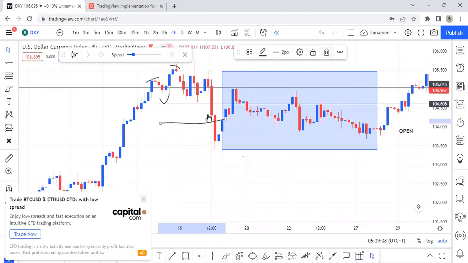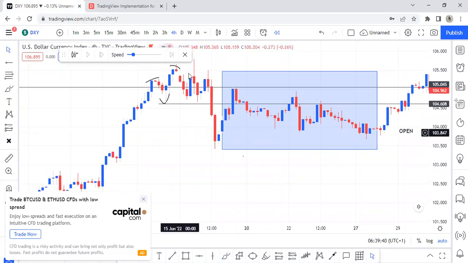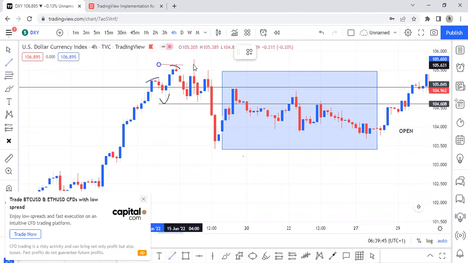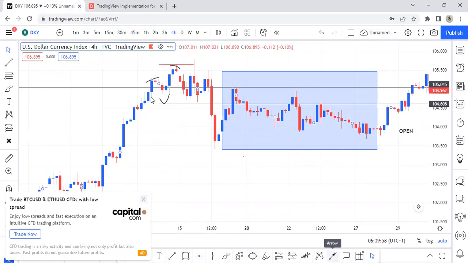Look at this. There was liquidity resting at this point here, because after the market came here, there was a kind of retracement to the downside. Look what happened. The market used this weak high, cleared liquidity, and then gave us a break of structure or a change of character. Please watch my video on it if you don't understand that. So there was a break of structure at this point here.